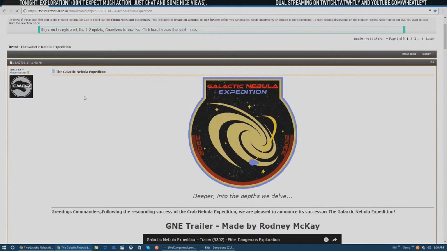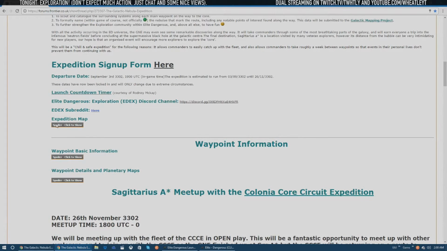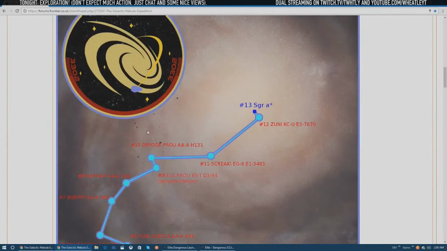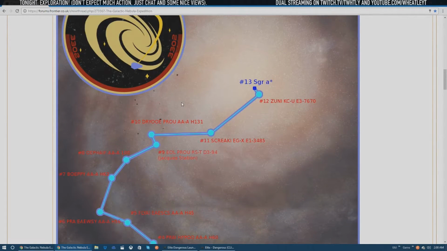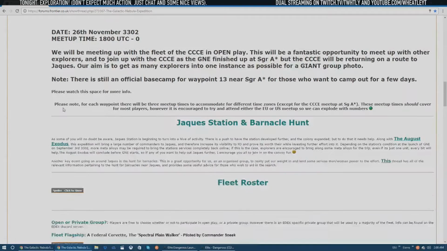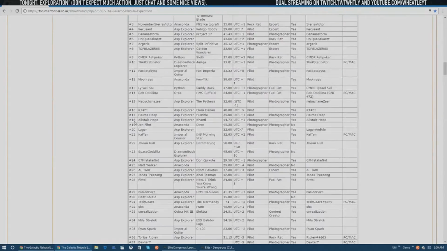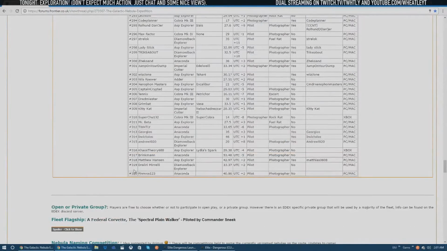But here's the forum thread that they give you all the information as a member of the expedition. Let's see. So here's the expedition map. This is kind of where we're going. I'm about here right now, I think. But basically it's supposed to end there, and then I'm probably going to keep going. So that's the map. Fleet roster. So let's see how many pilots there are. I think it's about 300. 320. And there I am. I was a very late entry.